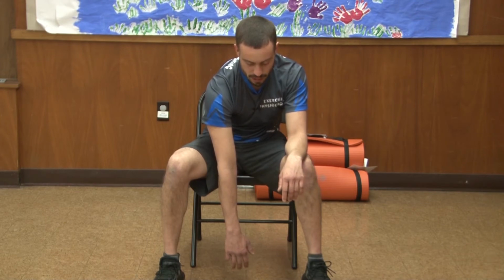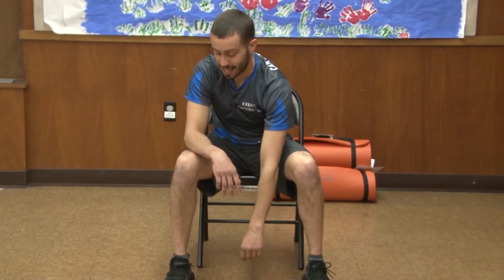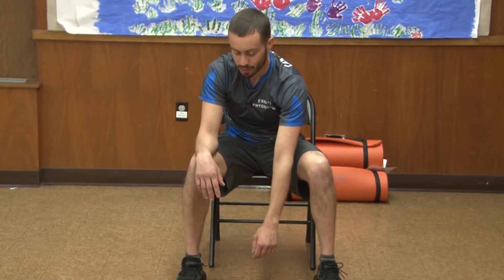4, 3, 2, and come on out. Now we're going to alternate sides. So just bring that left arm down, and once again, just let that left arm limp. So breathe nice and deeply in through your nose, out through your mouth.